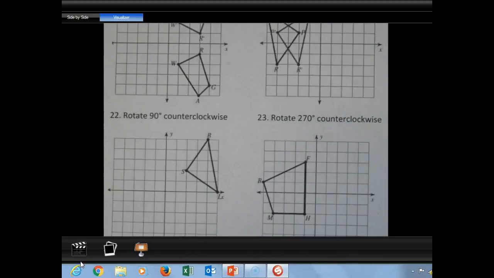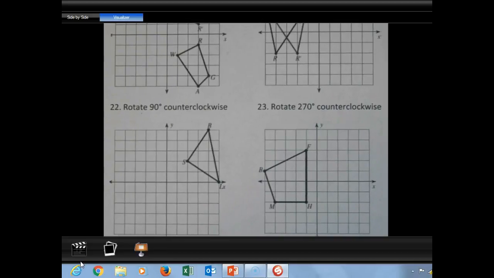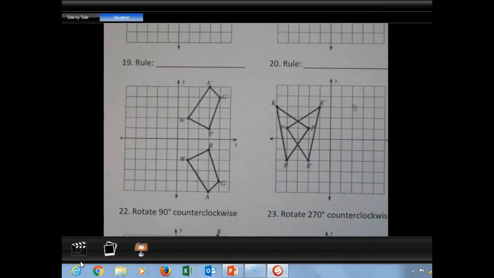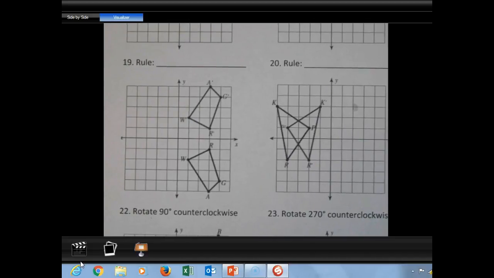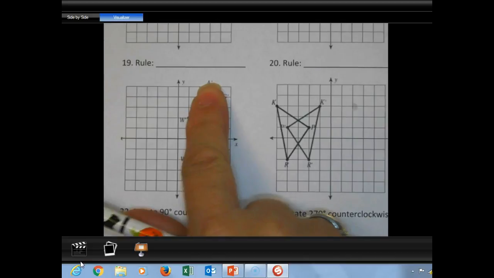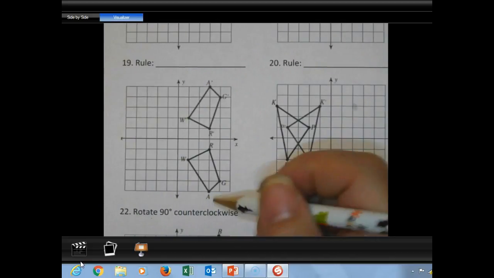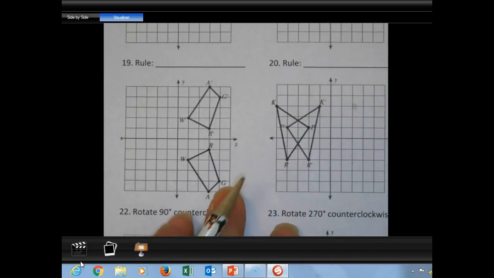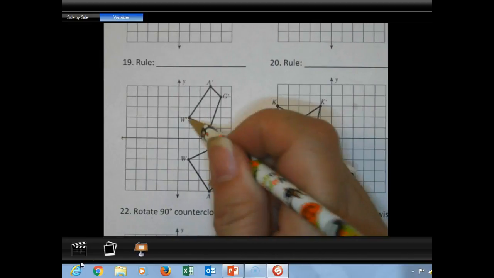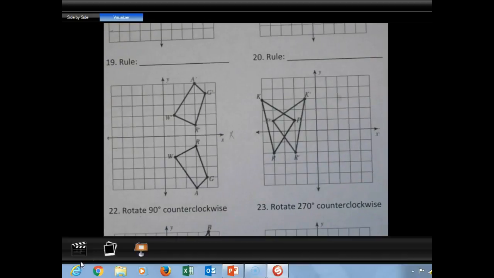Let's go ahead and flip your paper over and work on the rules. So let's look at 19. To find the rule, because you may have a question that's asking you to find the rule, you have to find the midpoint or figure out how you got from A to A prime. Okay? So it could be one of two ways, right? Either a rotation, this one, or a reflection. So here's my A, here's my A prime. If I'm reflecting, it looks like my midpoint's going to be X. That might work, right? But what about a rotation?